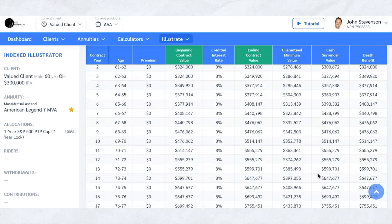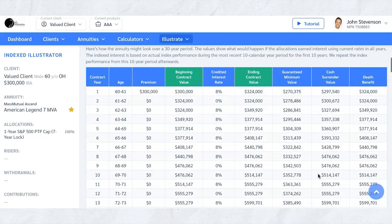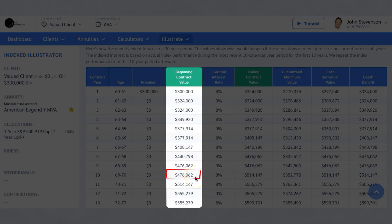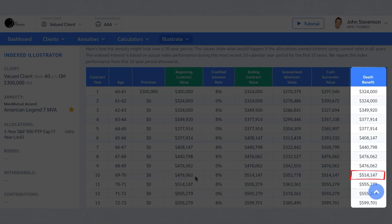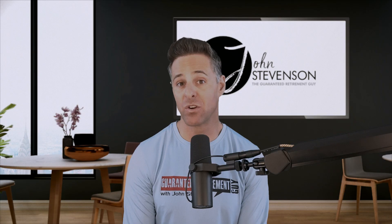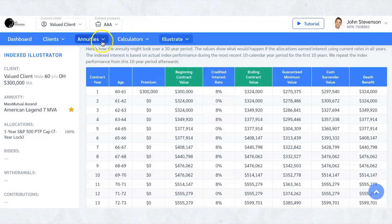But let's look at what it probably will return and what it has returned. The market's done well in the last 10 years, and so if it continues to do what it's been doing, or at least get up to that 8%, you can see there are years where it makes 8%. Of course, those years that it's making 8%, it's usually making more than that — but they're capping our gains, and in return for the down years, we're not going to participate in any of the losses. So if I look at that over the same 10-year period, my $300K has grown to $476,000. And my death benefit is even higher — it's $514,000. This is the most likely scenario, and I would be very comfortable recommending this if you want a straightforward fixed index annuity that gives you as much stock market return as possible while protecting you against any market downturns or crashes during the next seven years.